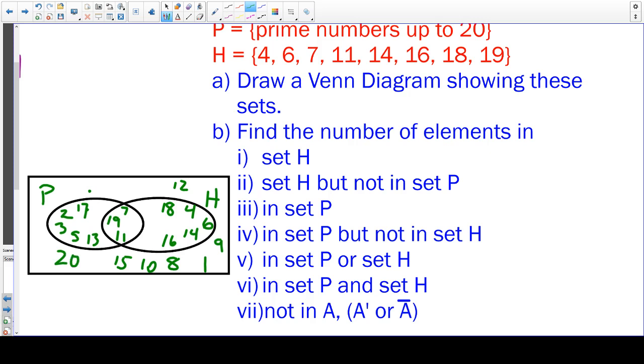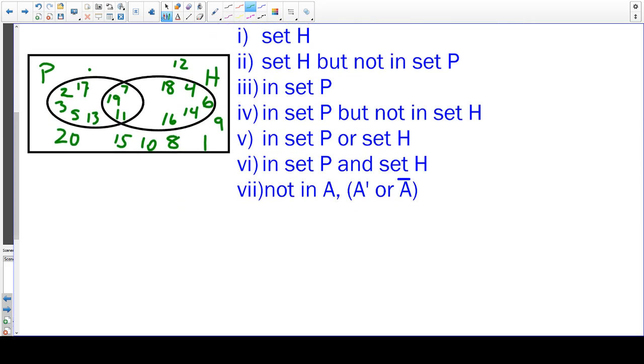Now I just want to clarify what we've drawn here. I want to make a second diagram, and you'll see why in a second. This diagram is a Venn diagram, but it is different than the last Venn diagram. The last Venn diagram we saw had a summary of how many elements were in each part of the diagram, whereas the diagram I just drew tells you every single element and where they live. So you might want to draw something similar to this that just summarizes what we have here.